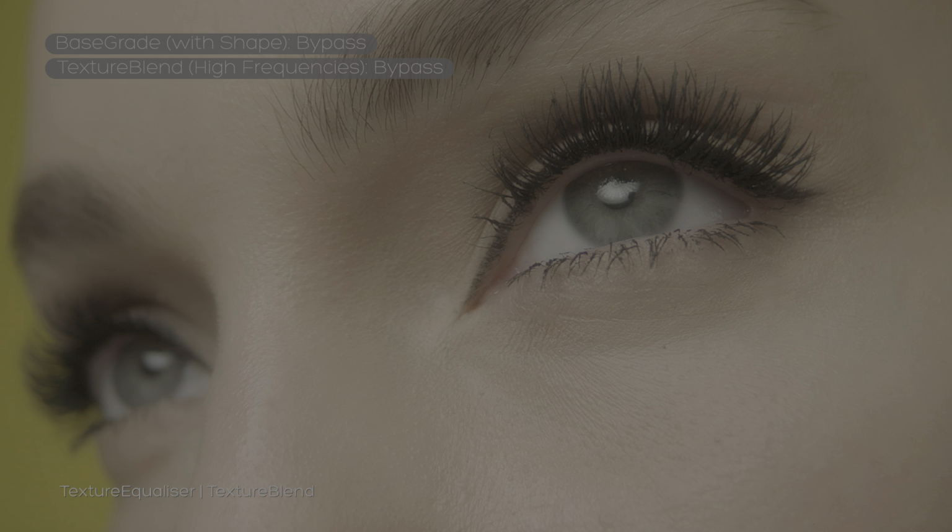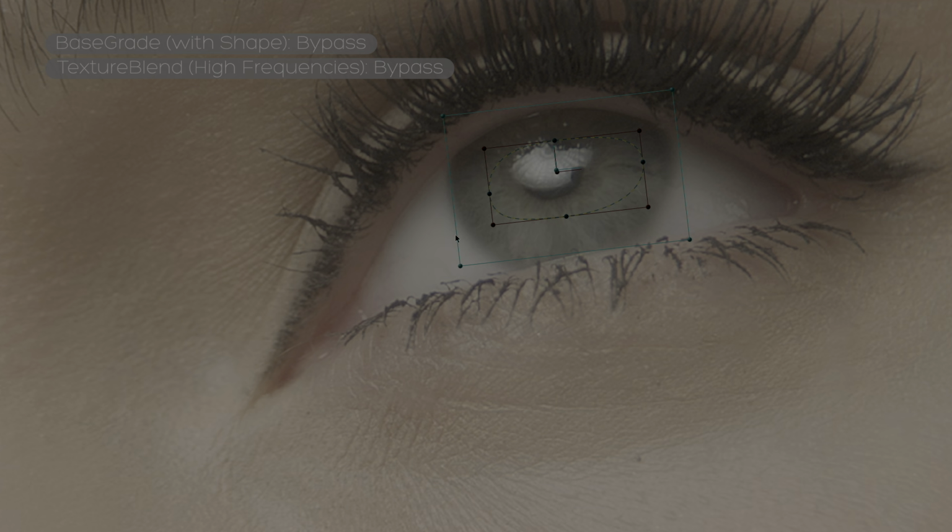So here's another shot, and here we can do something similar. I already added a shape for the eye. And here we can maybe try to do the opposite. What if we want to increase the color variation on the high frequencies for the iris? So what I did is I added a lot of saturation.